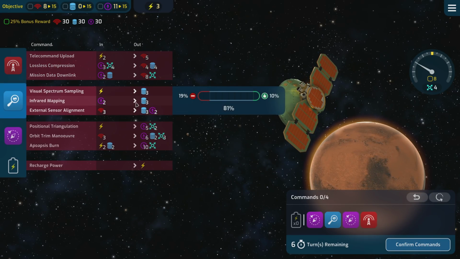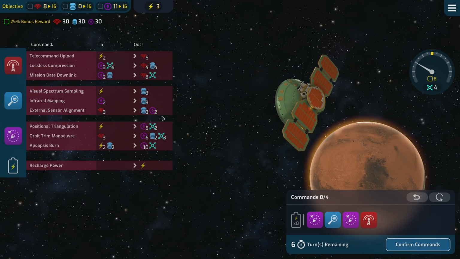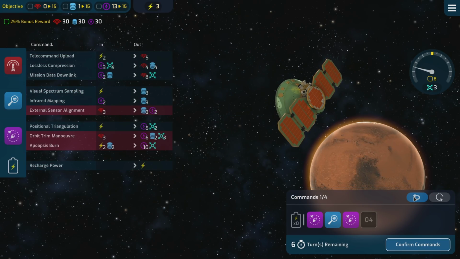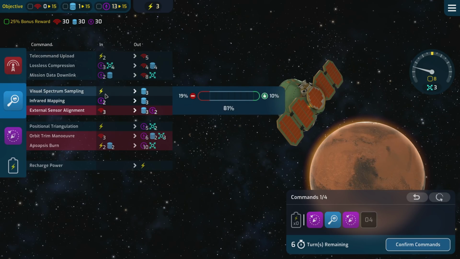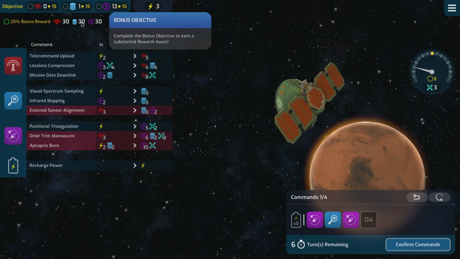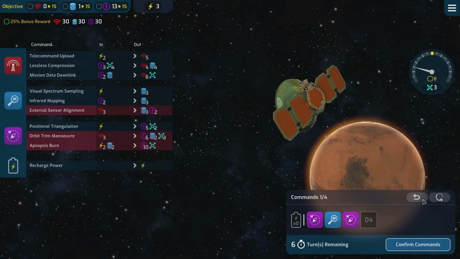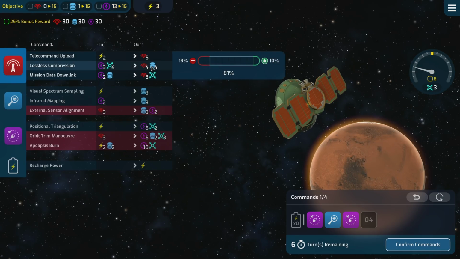Goodness. You sure? I think so. I mean, it's 6 turns. I'm just worried about not having any data at all here. I feel like maybe being a bit more equal here. Because if I need to get to 30 on this with 6 turns, I gotta generate a lot of data. Because there's not a whole lot of data output in this.